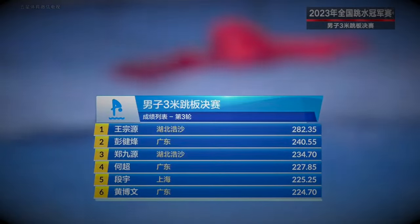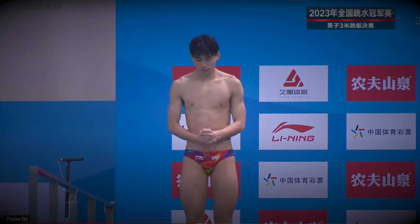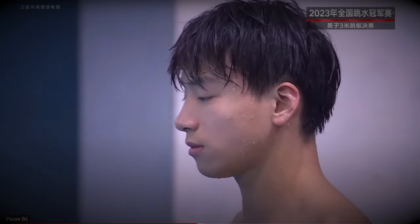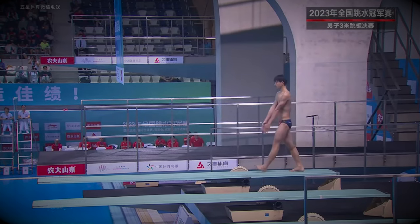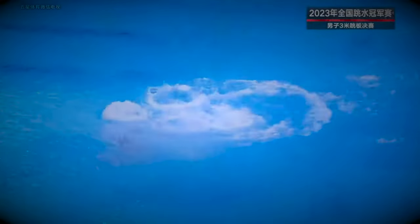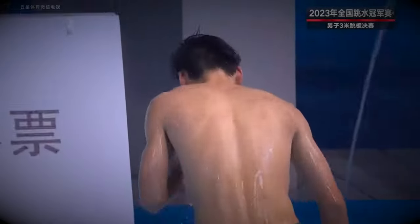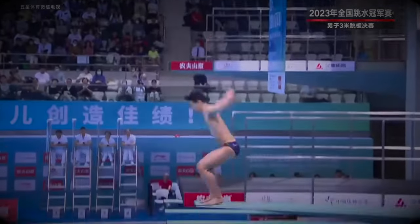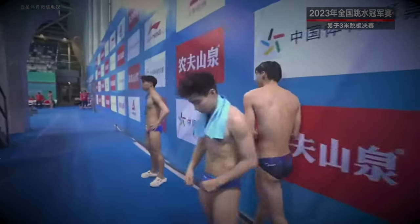The classified score after the round 3. Now on the 4th round. From Hubei, Yan Xin. On the round 5, he will do a reverse somersault, 2.5 twist, the body bend, 3.0 level of difficulty. We are now on the round 5. They jump. They did nothing in round 3. Good job, but a little bit of some misdive, should we say? A lot of arcing and over rotation.